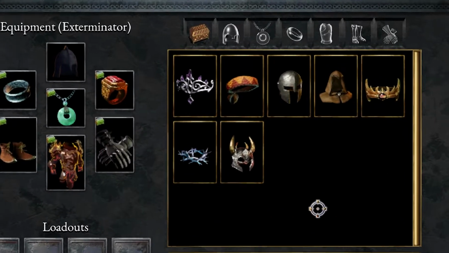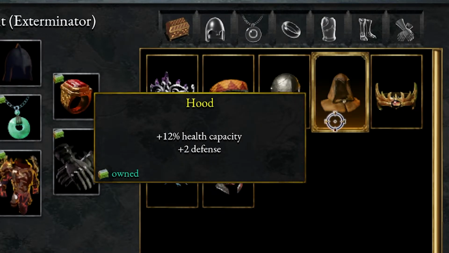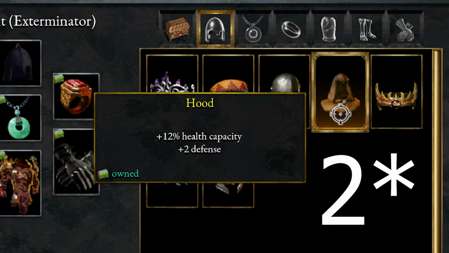There are a total of 7 helmets in Halls of Torment. The ones aptly named Helmet and Hood are unlocked as soon as you rescue the Wellkeeper. The helmet gives you a +3 to defense and a +3 to block strength, while the hood gives you a +3 to defense and 12% increased health.